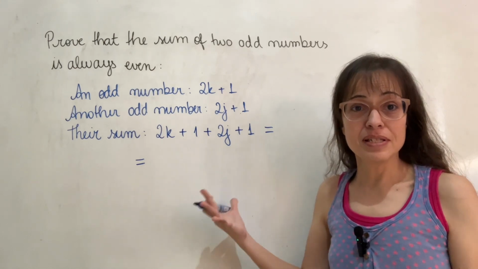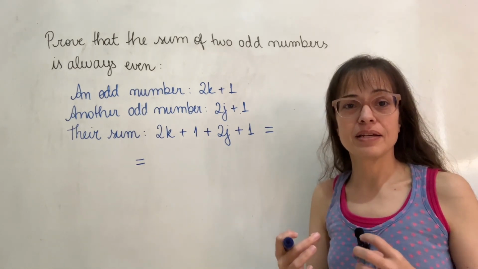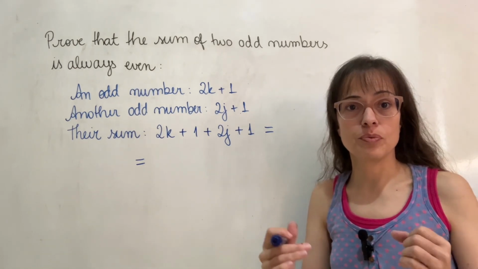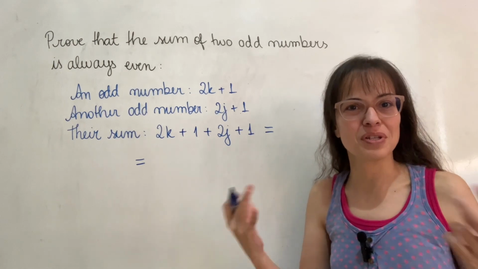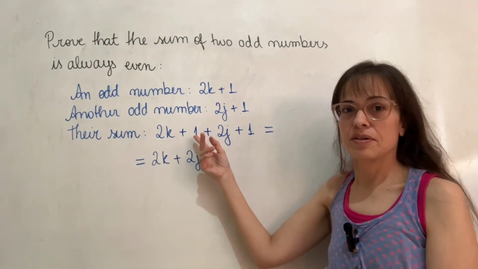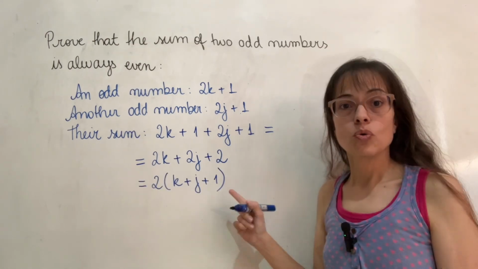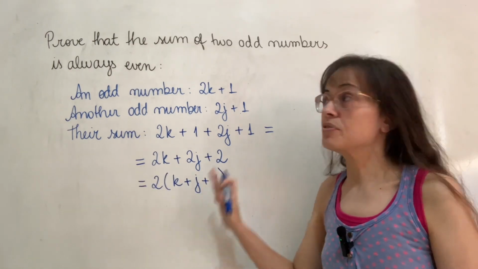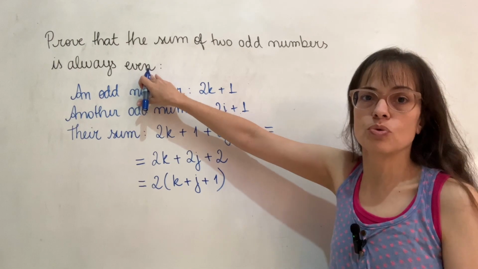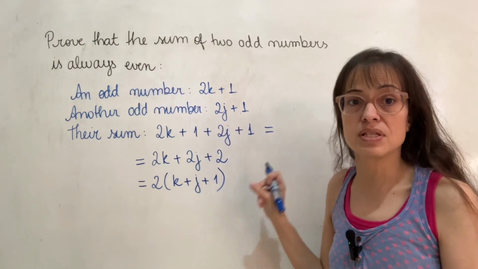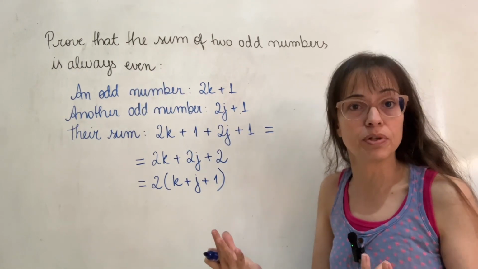And now comes the easiest part of this proof, because we are back in comfortable, familiar territory. We are numbers and letters and symbols and calculations. Just added the 1 plus 1 equals 2. And now I'm going to factor out a 2, which is what makes this an even number. This is the conclusion that I wanted to reach, that this is even. And now I have to say that I know this in order to complete the question.